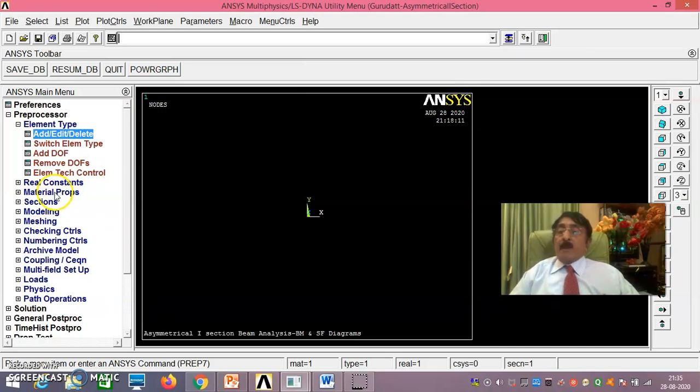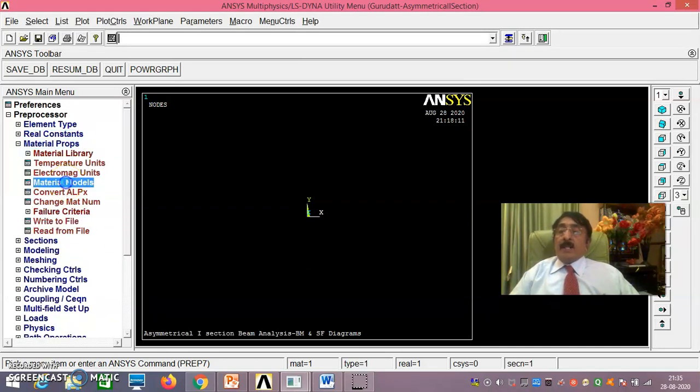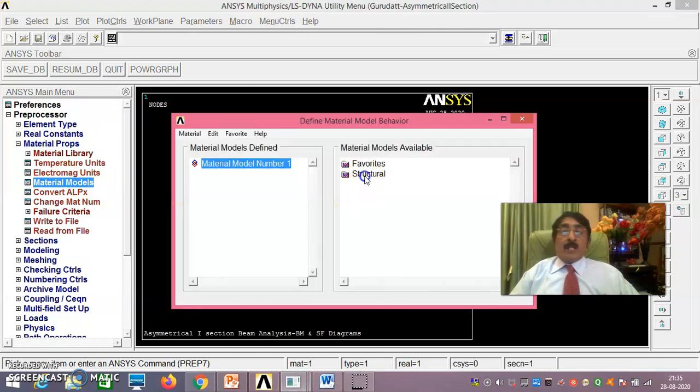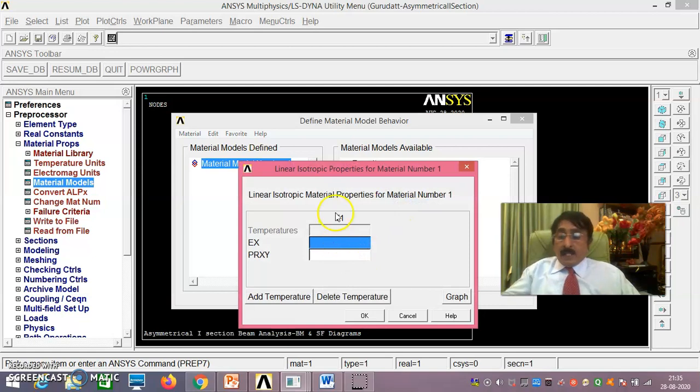Then under material properties, material models, structural, linear, elastic, isotropic, you take 2.1 E5 and 0.27, which is what is given: 210 GPa, or 2.1 E5 Newton per millimeter square. In that way, Young's modulus 2.1 E5 and Poisson's ratio 0.27 you take.